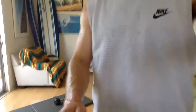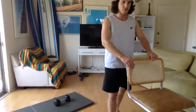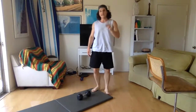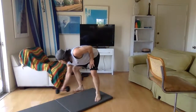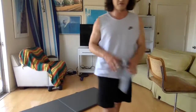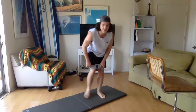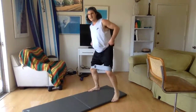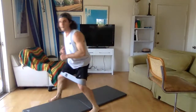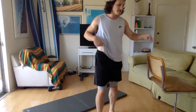Okay. So now we're going to do a little superset here. And I encourage you to be by something that can anchor you. I'm going to use this chair, and we're going to do banded walks and standing abduction. You don't need a band for either of these. But if you have a band, put it around the knees and spread it nice and wide, wider than my mat. I'm going to do 3 to 4 steps forward and back. Then, after 40 seconds, we're coming to your chair.